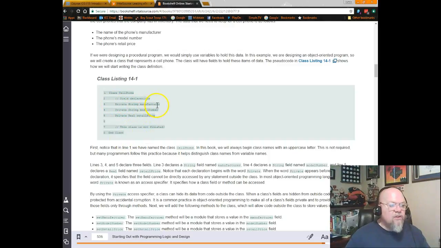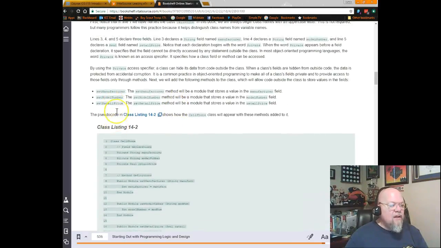Now these fields, I'm going to try to introduce this terminology now. Those 3 fields are what we call instance variables, meaning they are variables, they hold data, but they're instances of this class that objects will be created from. Now this class is incomplete. Why? Because since those are private, nothing else can use those. So this class is useless at this point. What we need are methods that allow us to manipulate those instance variables.